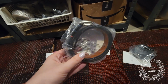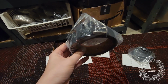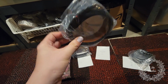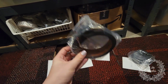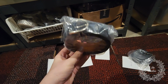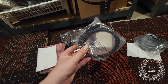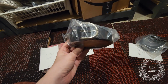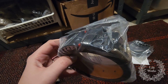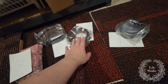But this was a belt I picked up while we were on vacation in the mid part of Wisconsin. I paid $2 for this belt. It is Tommy Hilfiger. The mistake I made is that I didn't realize that it is faux leather. If I had realized at the time that it was faux leather, I probably wouldn't have picked it up, because I just don't really like picking up faux leather belts unless they are really unique or laser cut, Western, something that stands out about them. But this one just has some red and blue threads. So this finally sold on Poshmark for $15, and I paid $2.